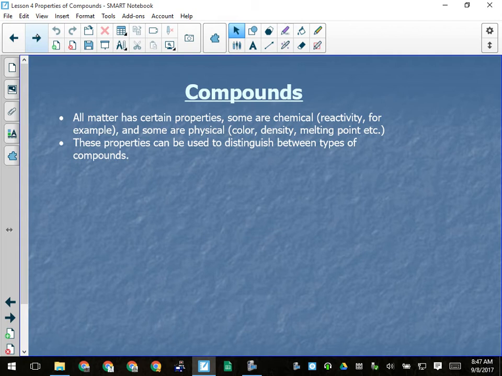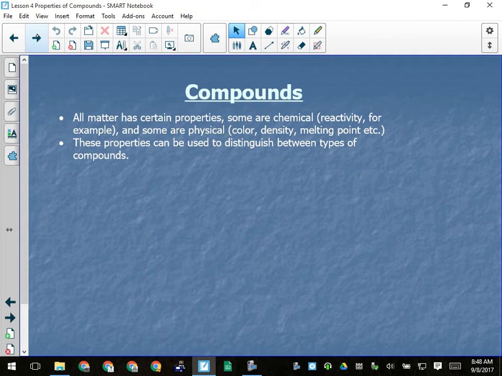The big thing here is that all matter has certain properties. Those properties are either physical properties or chemical properties, and all we're going to be focusing on today are the physical properties. The difference is, physical properties you can observe without basically anything else. A chemical property I will not know about until there's a reaction going on. Chemical properties are things like reactivity, that I won't know until it happens. I can't look at a material and go, I'll bet that's highly reactive. There's no way to really know that by looking at it.